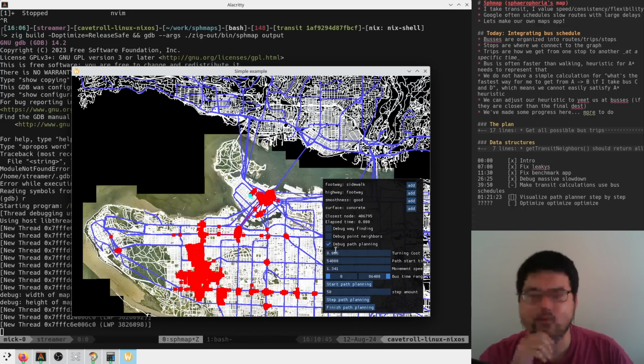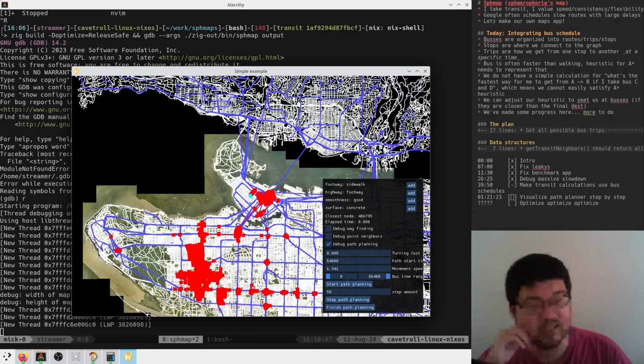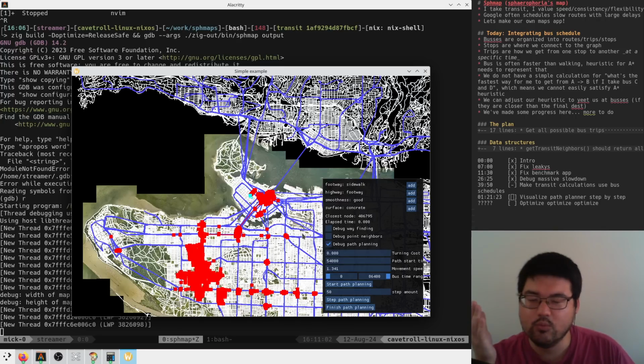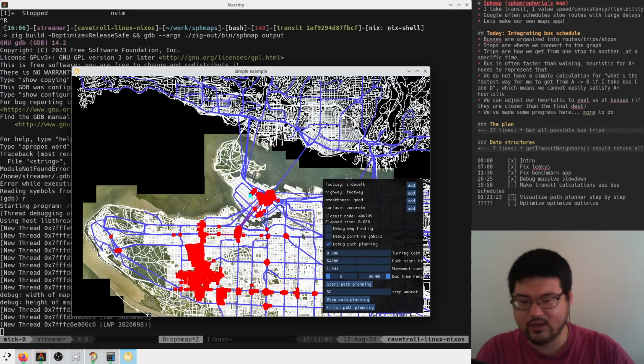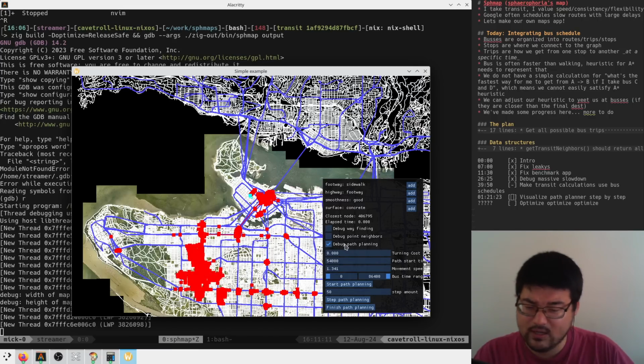I think we are close to a point where I would like to commit this behind a debug flag. Probably, I think we could commit this in its current state if we could get to the point where, like the slowdown cost, whatever the transit cost is, we could maybe cut that out somehow. If we can add a checkbox here that says take the bus or don't take the bus, then we'll be in a pretty good state to build on this.